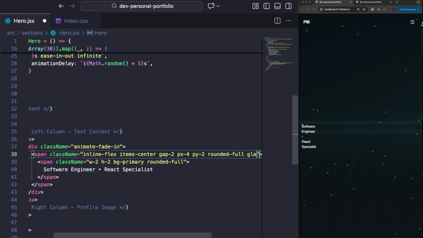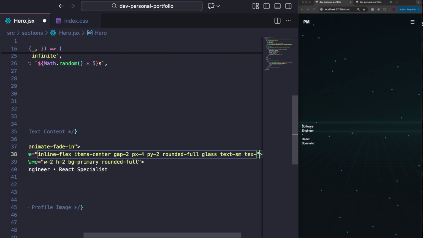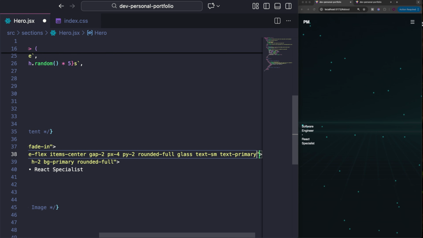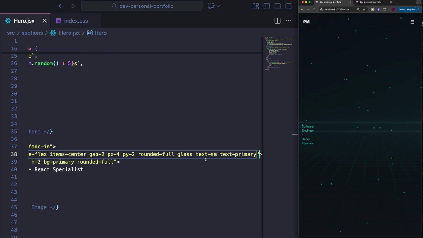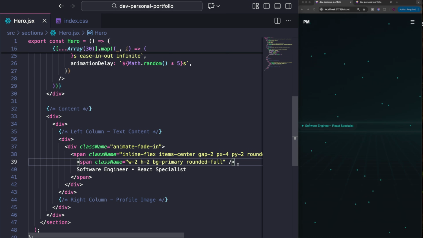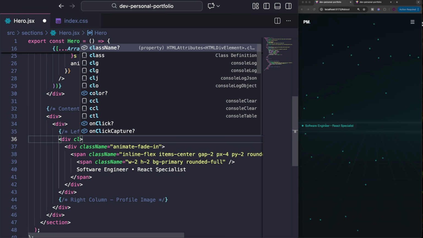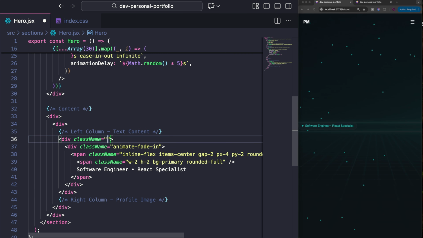I want the background to be glass, and then I want to set the text to be small and the text to be primary. Now you might be wondering why we screwed it up, right? Because it looked already good before. But here's what we have to do. We have to remove this and then make it such that this is self-closing. And now this will be part of this. Then on this div, I want to set the class to have a space in the y direction of 8.